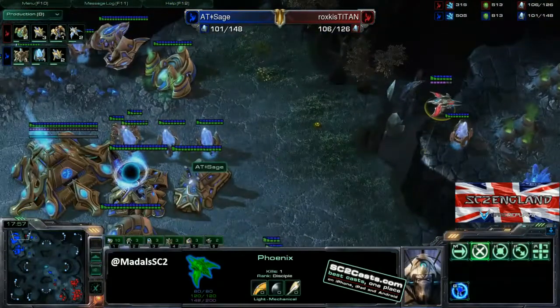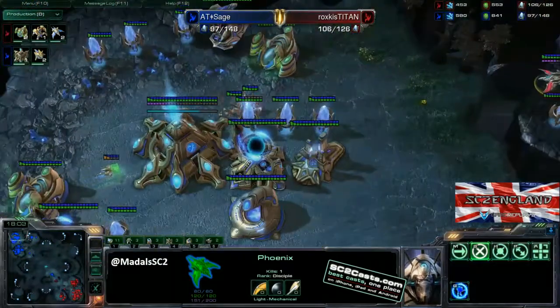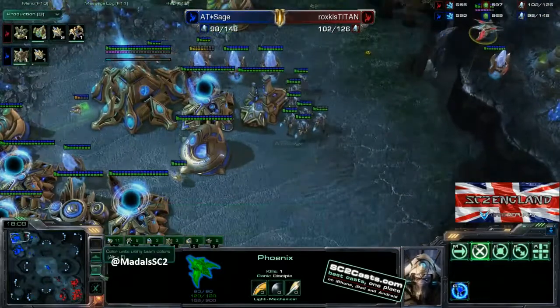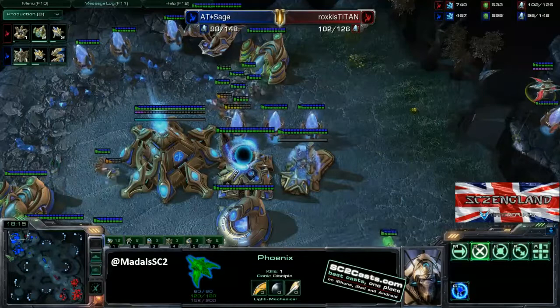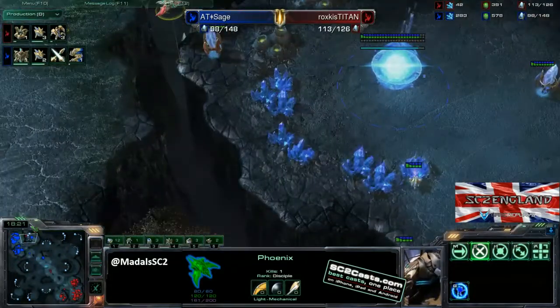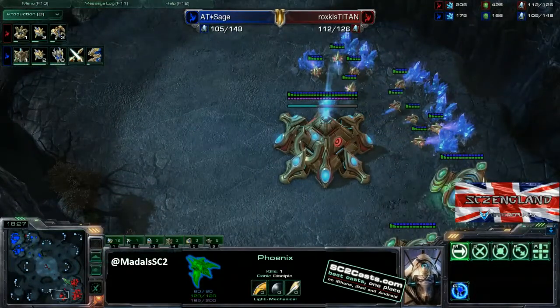1 Phoenix sitting there, and a Warp Prism has been able to go down into the main base with just a couple of Zealots, which, again, this pylon being absolutely brilliant in terms of the play, but Sage has an awful lot of Zealots coming in to defend that himself, so the damage done isn't huge. That's going to be a couple of lost units for Titan as well, but it also is delayed mining time, and most importantly, Titan has managed to keep up his third base, which is absolutely critical.